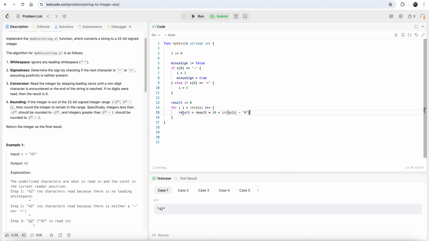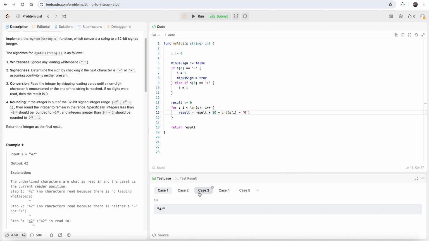So we get the result, and at the end we can return result. We need to check here whether this is a max or min limit. So for that we need to write the code, but let's try to handle this scenario at least. Here I think we can cover this scenario.